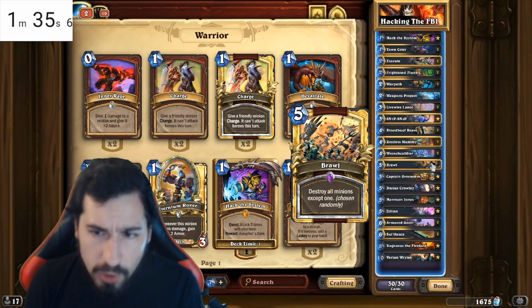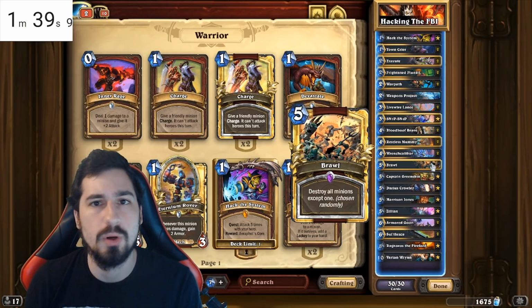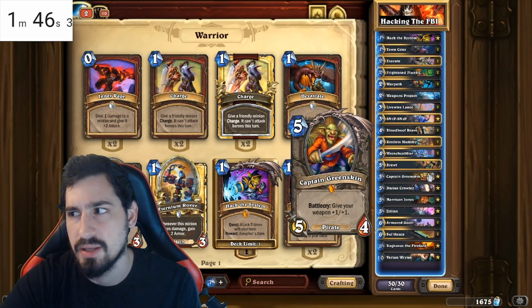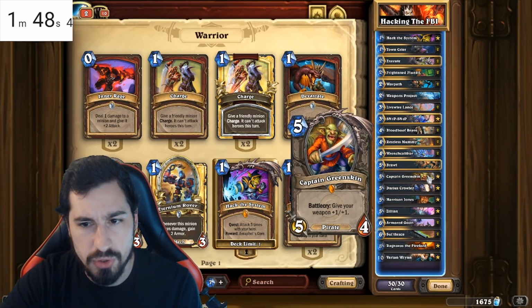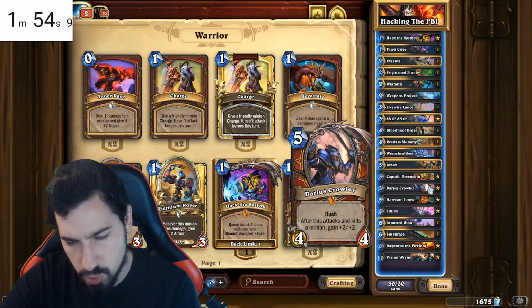Brawl. One Brawl is enough. We already run the double Warpath, and I found that just having the one Brawl catches people off guard. If they see one Brawl, they expect 2, so we only run 1. Captain Greenskin, upgrade weapons. There's a ton of weapons in the deck, and being able to make them stronger is good.